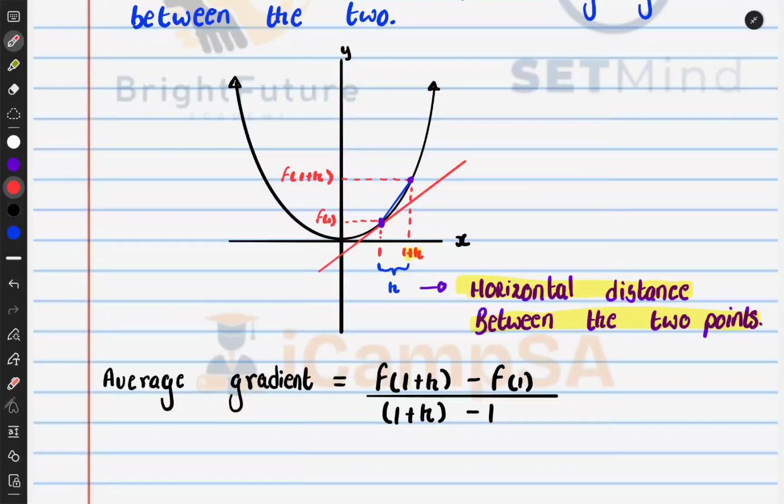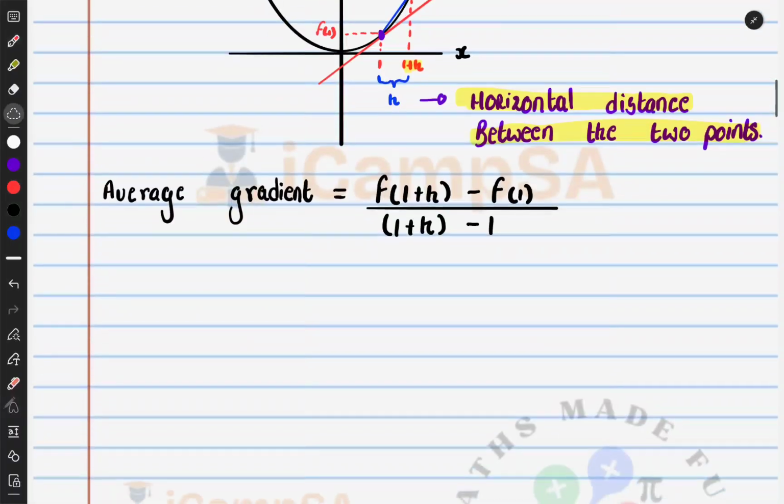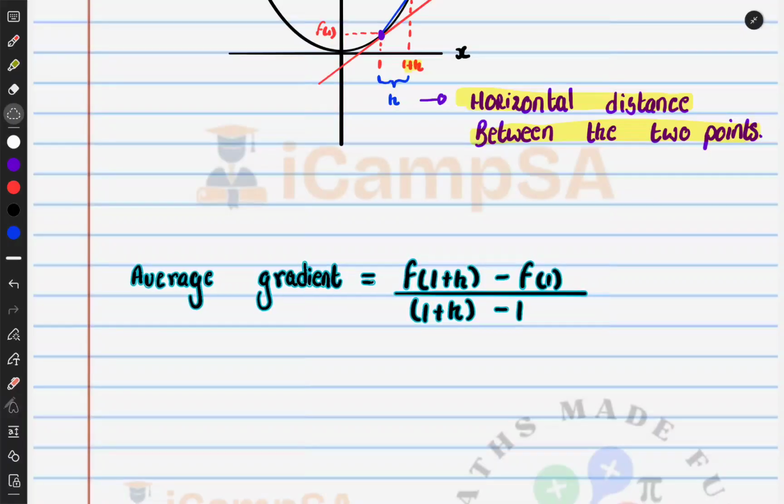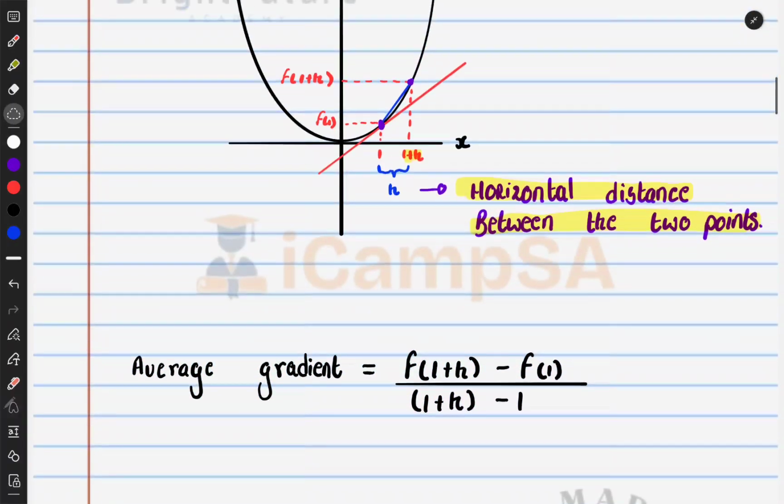Okay, let's say I forgot to mention something here. Let's say this function f is the simple parabolic function, which is f at x is equal to x squared. Just a simple parabolic function, and we are given f at 1 and f at 1 plus h. So we need to find the corresponding f at 1. We are given x is equal to 1 and x is equal to 1 plus h. So we have to find the corresponding f at 1 and f at 1 plus h.